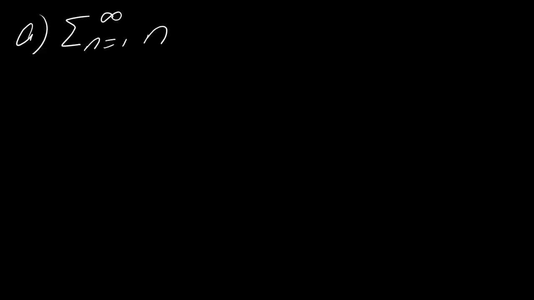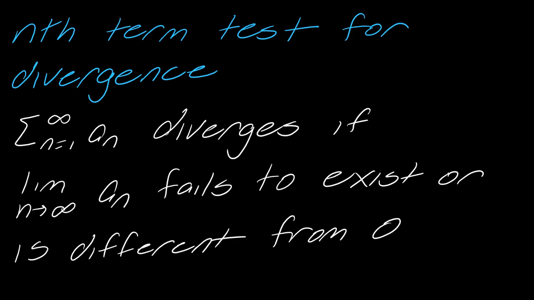This is a really easy way to tell with a lot of series if they diverge or not. Some can still be tricky, but if I have something like the series summing up just n, so 1 plus 2 plus 3, and so on, logically you probably have a sense that this sum will not converge to anything, because it's just growing all the time. But you do need some way to back that up, and having this theorem is how you back up that reasoning.